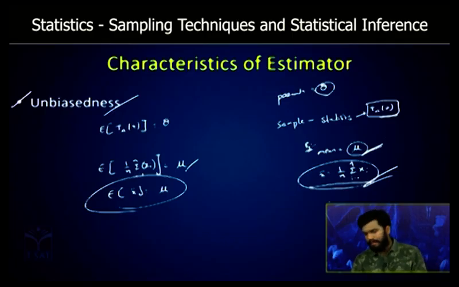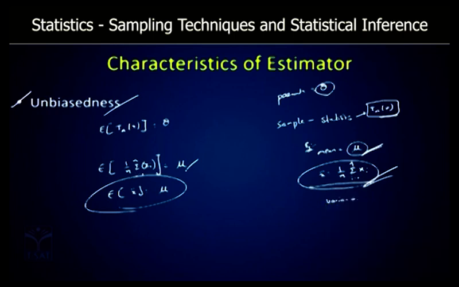Now let us consider I am finding the variance of the sample, that is sigma square. Now what is the function I can write, Tn of x? Now 1/n into summation xi minus x bar whole square, the variance formula. So that is the function I will take. Now is Tn of x equal to sigma square? Not.